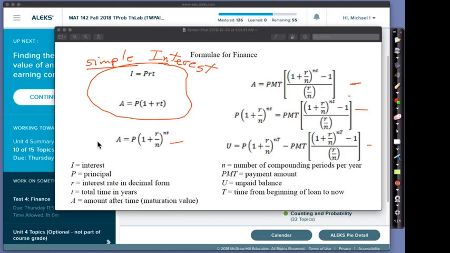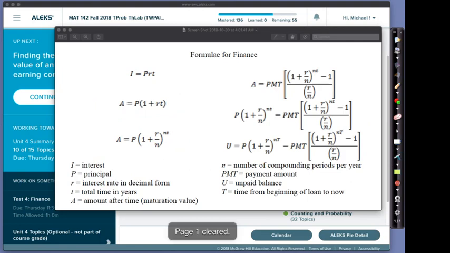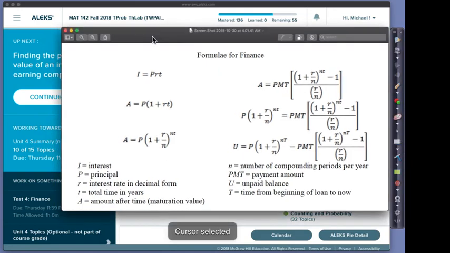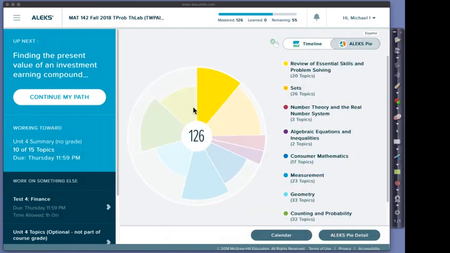Other than that, I'll use the TVM solver on this one, and then I'll do another series of videos a little bit later where I'll show you how to plug into all these equations and get the same results. Okay, so let's get started with the first question, and I'll show you how to get into the topics review. So let's get this out of the way for now.